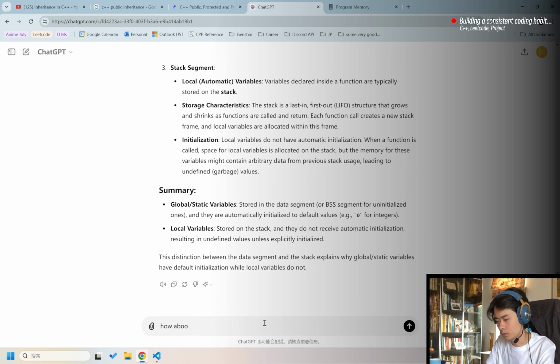How about member variables of classes then? Of classes which are also under global scope then.